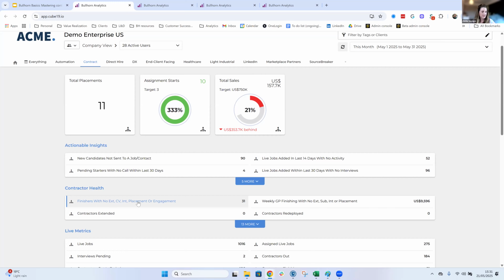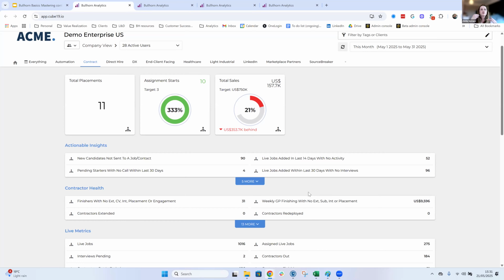So these are potentially contractors that are going to walk out the door. If you don't place them elsewhere, they're going to find their own opportunities and sadly likely to be with a competitor. And the metric on the right here, the weekly GP finishing, that's just the weekly GP value of said contractors that are walking out the door. Kind of brings it home, doesn't it?